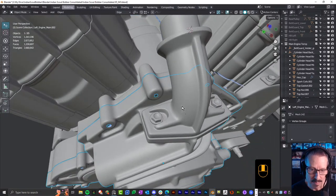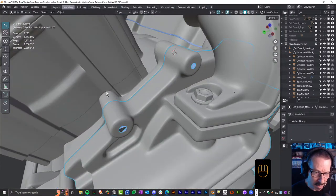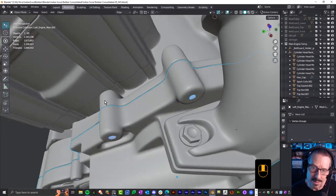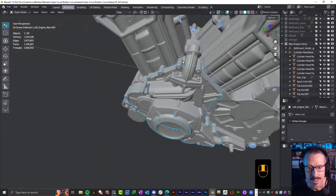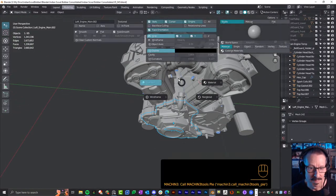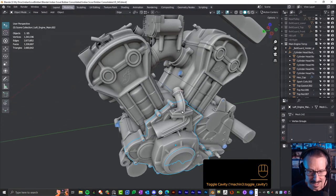Yeah, so because this is already in register with this other part, I can't go changing this topology much. I've got to be really careful. A bit of a corner there as well I want to get rid of. I'm going to round those out a bit more. See how this looks with cavity turned on. Look at that.